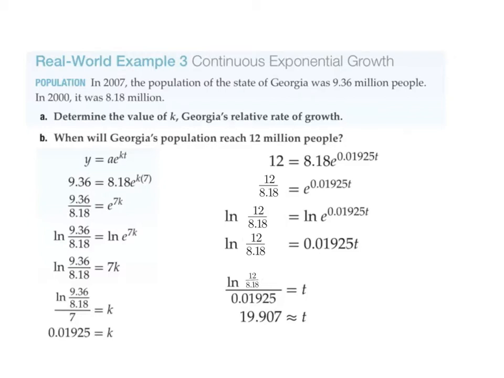2020. The starting year was 2000. So if we add 20 years to that, now I would accept a couple things. So Georgia's population reached 12 million by 2020. Now, if you said something like at the end of 2019, because it's not quite 20 years, it's almost 20 years, I would accept that too. But since I told you to round to the nearest year, it makes sense that you would have said by 2020. That's important in these kinds of problems.